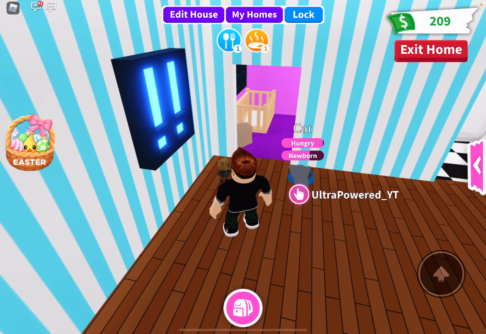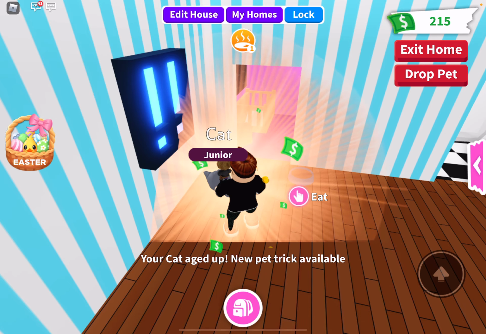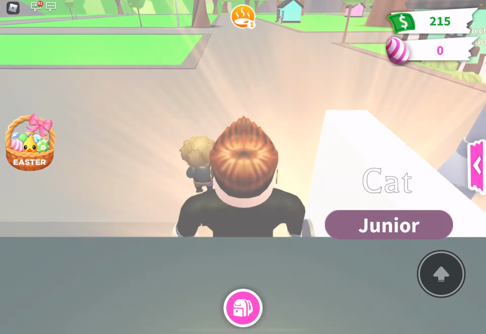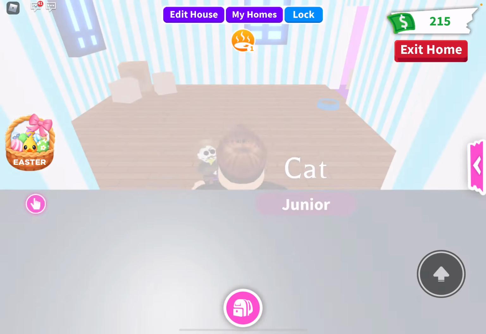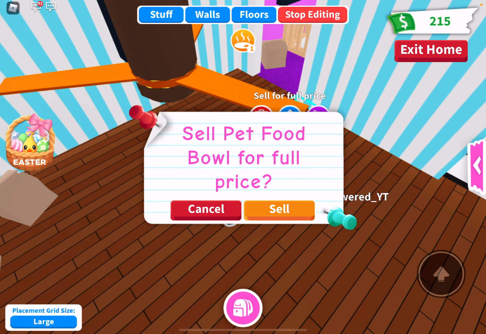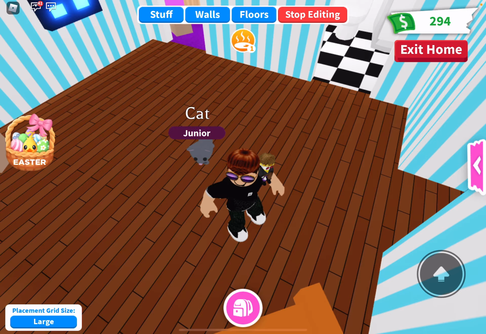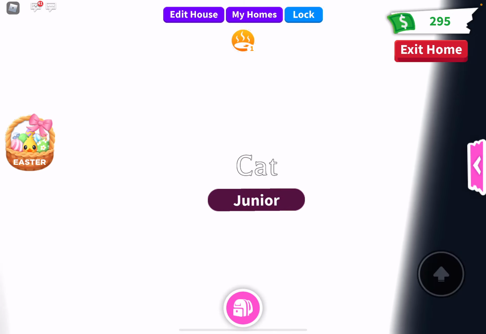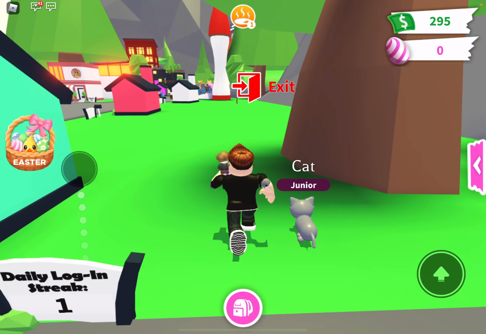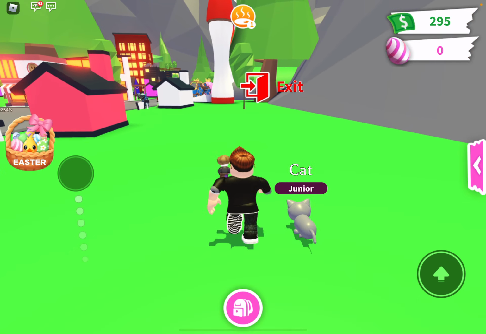Great, okay, and now that's done. Oh, my cat just turned into a junior. The new pet trick. I didn't mean to exit my home. Sorry, guys. I might not make it to the hot spring, sadly. But now you can sell it for the full price, and it's like nothing ever happened, but you got extra money. Just a little trick there. But now let's go to the hot spring.